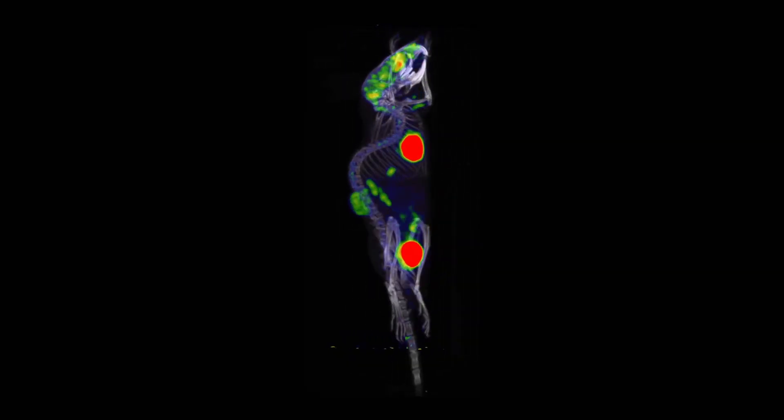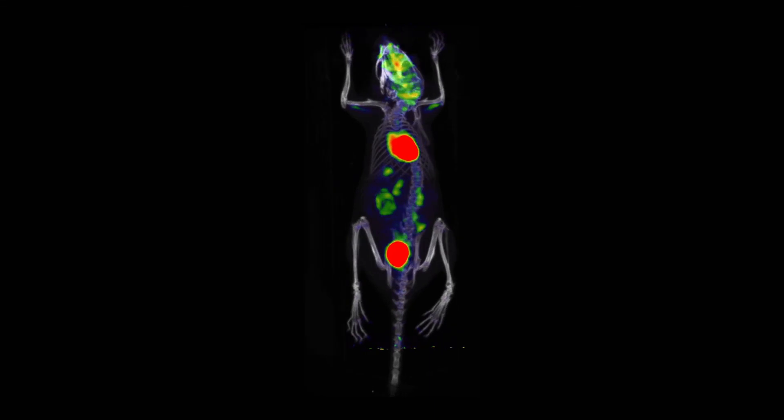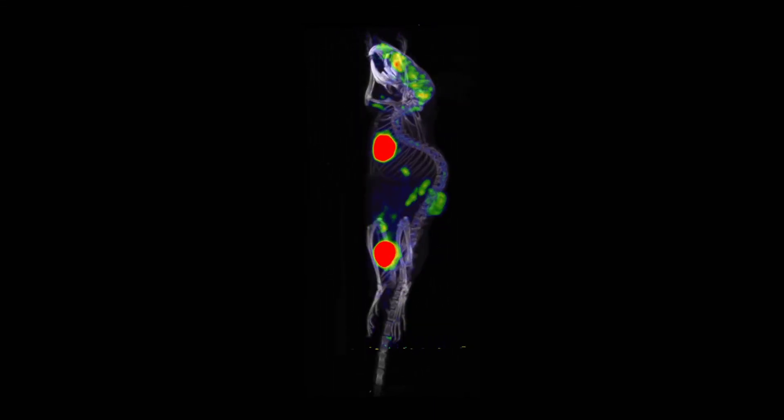The co-registered PET CT data is exported in DICOM format so it can be viewed in a variety of software packages. PET is a clinically translatable imaging technology that can provide synergistic data to your current optical imaging techniques. Whether your current research focuses on oncology or cardiovascular disease or any other number of applications, when combined with a wide variety of radioisotopes PET can deliver a more complete picture of the disease that you're investigating.